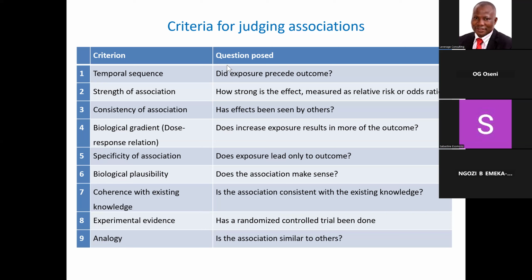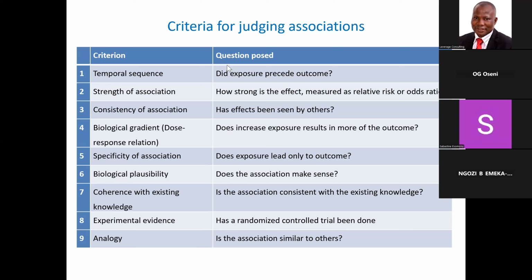Experimental evidence: a randomized control trial can be done. The randomized control trial is considered the gold standard for studying the effectiveness of a particular treatment modality. The issue here is, yes, it is, but it's not in all situations you can do an experimental design, because it's not ethical in all situations. In fact, it's on few occasions you can do an experiment.